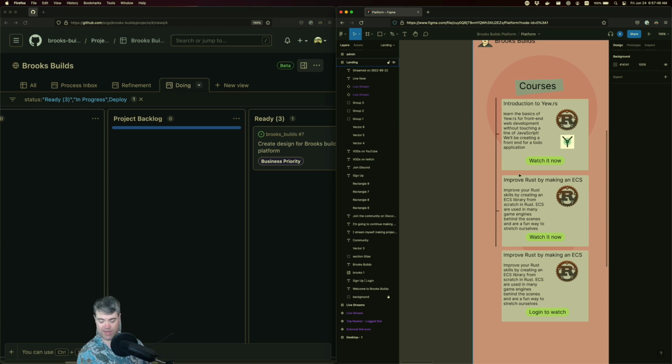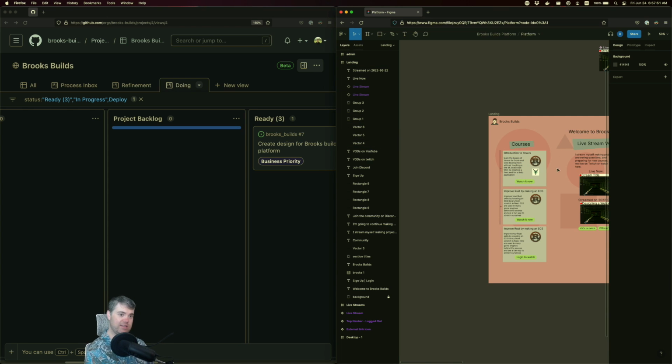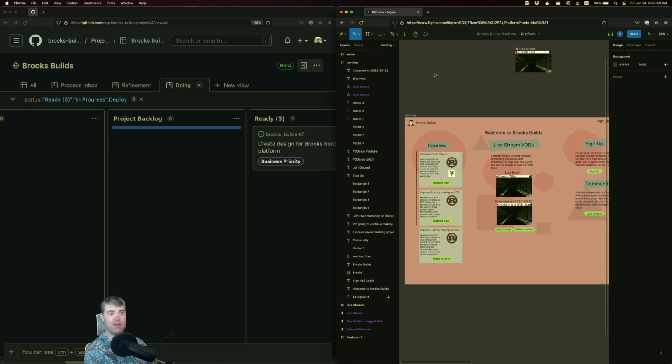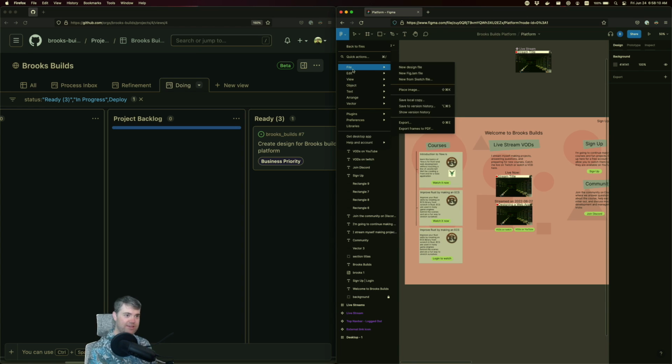When I'm trying to zoom in and out, it's zooming just the canvas part, not the rest of the interface, which means that they're not responsive. Which is kind of surprising because they're a design company that allows you to be responsive, or at least design for responsive.